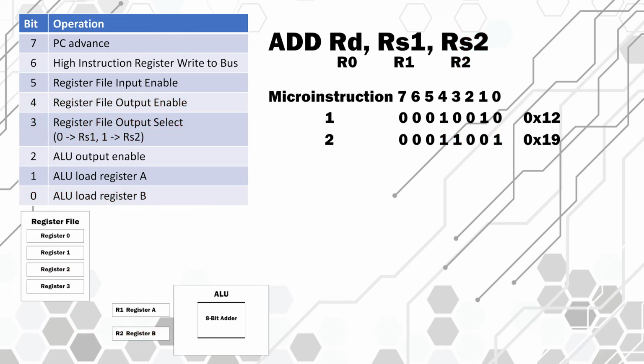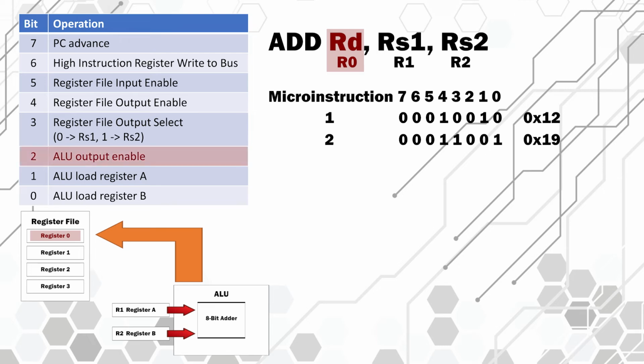Now that the ALU has the 2 correct inputs, it will compute the sum we want. All we need to do is send the sum to the register file. To tell the ALU to write the result to the bus, we need to turn on the ALU output enable control signal, and to tell the register file to read the value from the bus, we need to turn on the register file input enable control signal. Now it appears that we are done. We have specified all of the necessary behavior for our instruction to work.